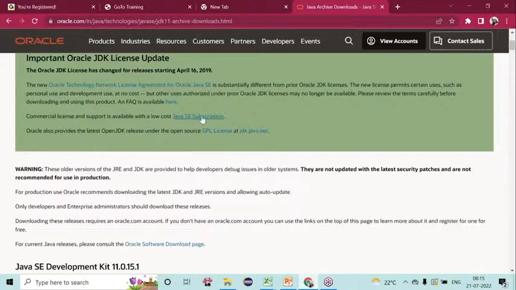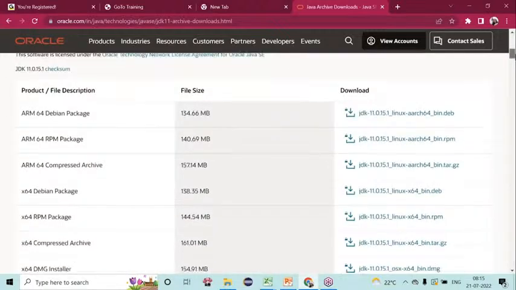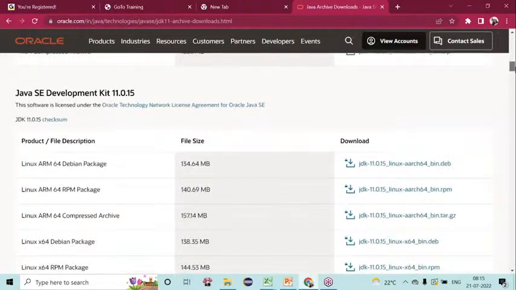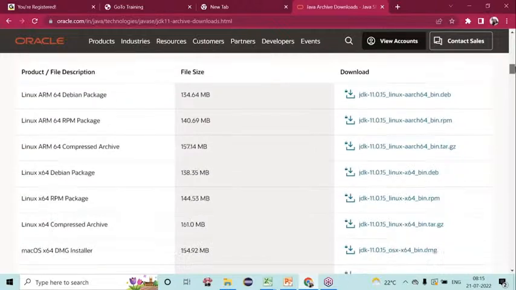Friends, irrespective of the platform, we can download Java. We have Linux, Mac, and Windows platforms. Where can I download this Java irrespective of the platforms? If you come a little bit down, you can find the Java download files irrespective of the platforms. Here, if you come down a little bit, see, no, in the top only, sorry.